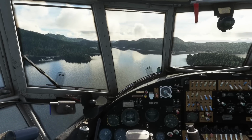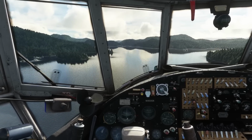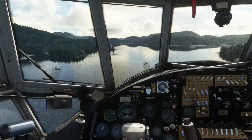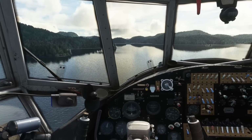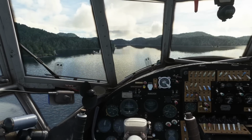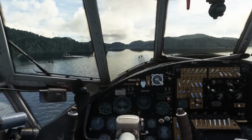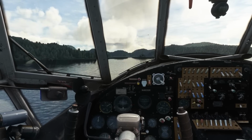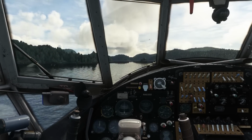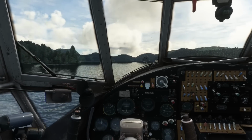This isn't exactly a comprehensive review of the seaplane aspect, but I wanted to try it out and see how it feels. But I did notice even at very low speed there, without any real ability to have lift, the aircraft wanted to skip. And that's one of the things with Asobo's water. I really hope it's something they work on in the near future in terms of how they actually make it behave, because it really is ruining this side of the sim. Okay, nice and gentle, level attitude. A little bit of a skip there.